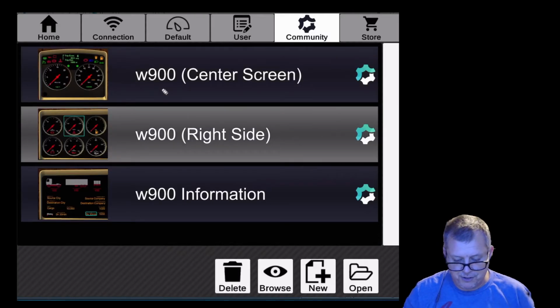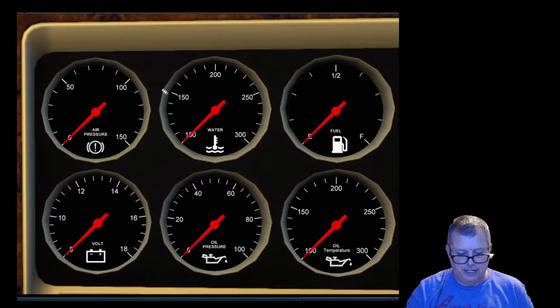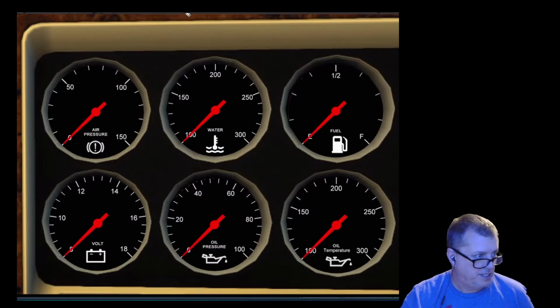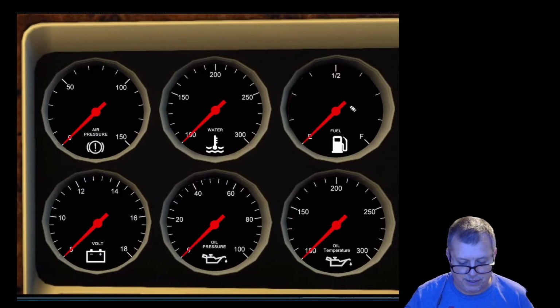So now here's the right side, and click open, and you can see it's got the fuel gauge over here. Does not have a def gauge because the def gauge and the fuel gauge in ATS run about the same, and there's no way to fill up your def outside of just filling up your tank with diesel, and so it's not modeled very much, so I figure why do it.